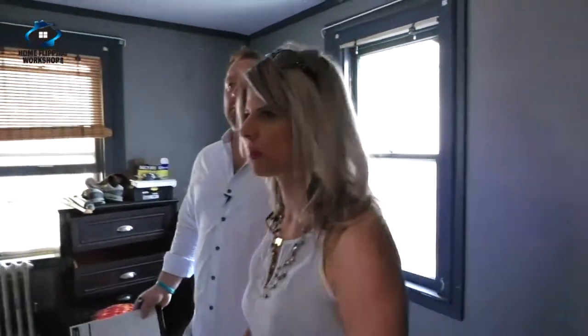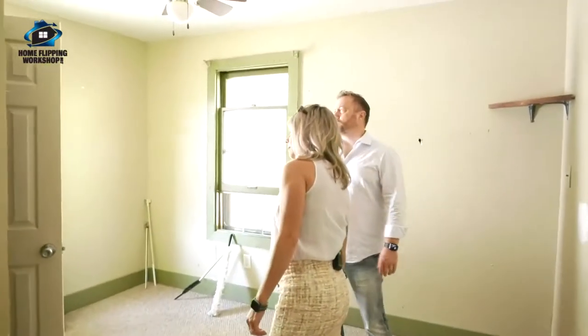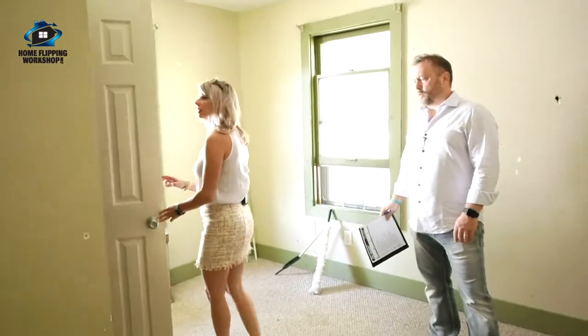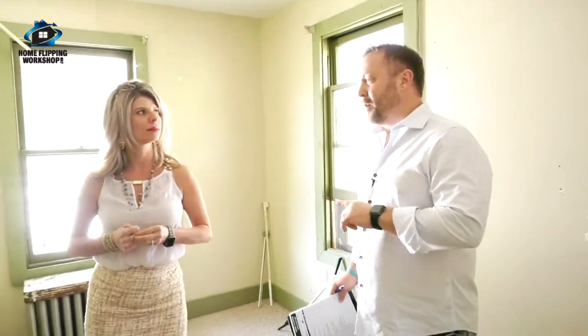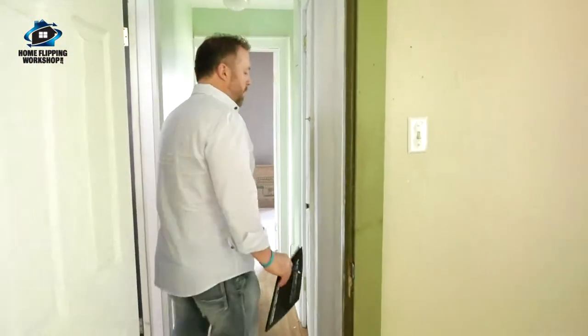Same, so window up here. A little smaller. I think that first bedroom is the biggest. Yeah, the first bedroom is the biggest. They're all small rooms. You know what I noticed too? One bathroom, up here, nothing downstairs. Yep, nothing, which is typical of these Scotia houses. That's very typical of these houses. The other one, we snuck a half bath in. I know, I remember that.